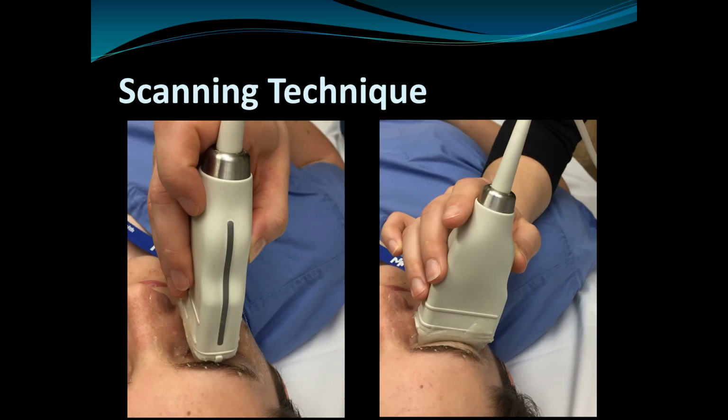So our scanning technique, we're going to use a linear probe, a high-frequency linear transducer, and just like everything else, we're going to scan in the transverse and the sagittal planes, so orthogonal planes. It's really important in ultrasound of the eye that you anchor your arm or the base of your hand when you're doing this, so you're not putting a lot of pressure on the globe. So you want to anchor your arm. You can see in the picture on the right that the arm is actually anchored on the patient's shoulder. Some people actually use the base of their hand and anchor it on the patient's cheek.